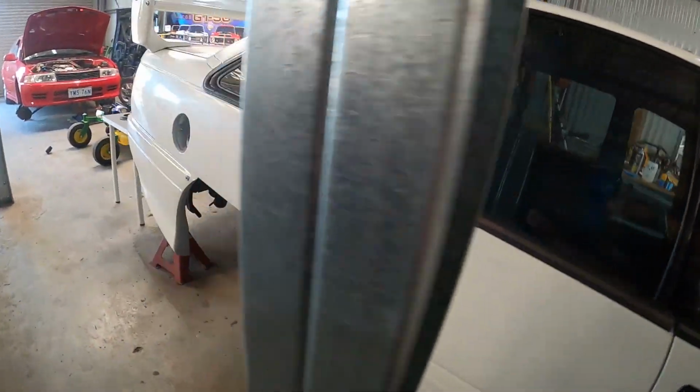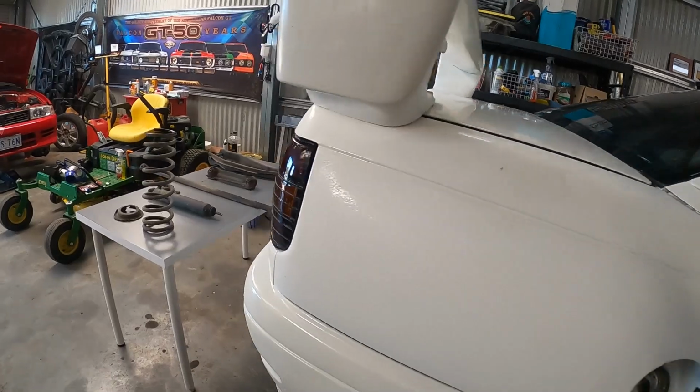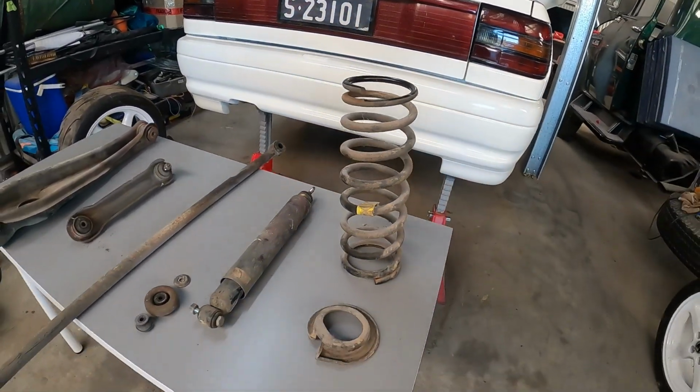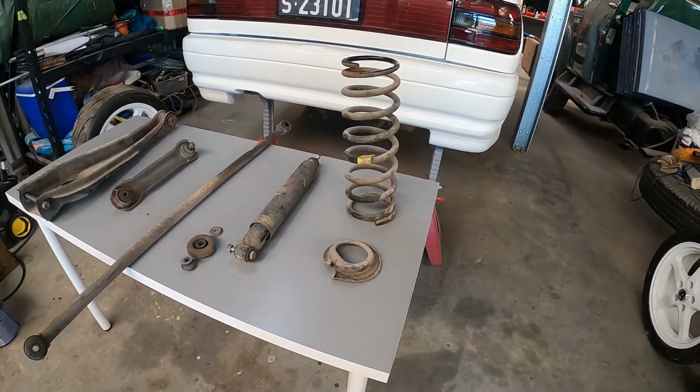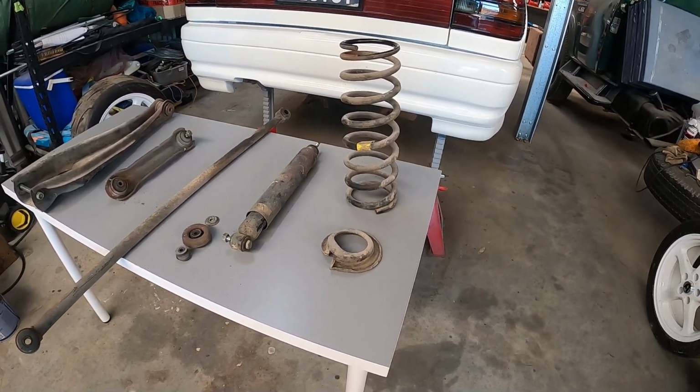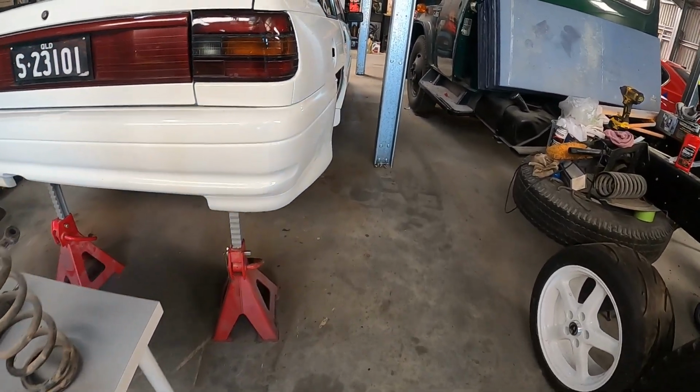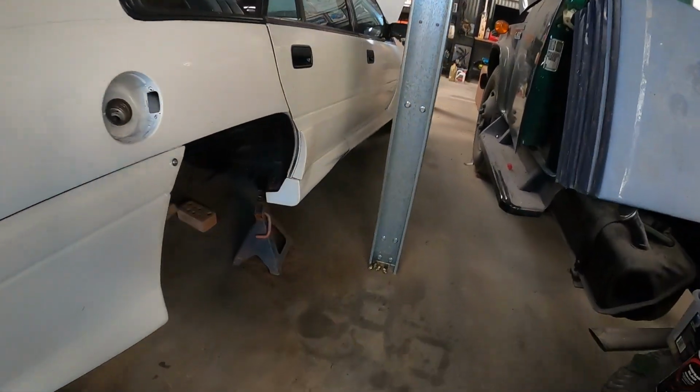Lots of trickery, lots of setup, and people sort of say to you, well, Fred, you're on a live axle, how are you going to get any camber in the rear? And I've been watching a bit of Perkins, and you can run these things called camber wedges. So we're going to explore that too, see if we'll get 2 degrees negative in the rear. Otherwise, they'll be straight up and down as well.